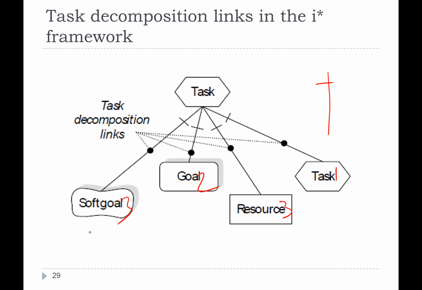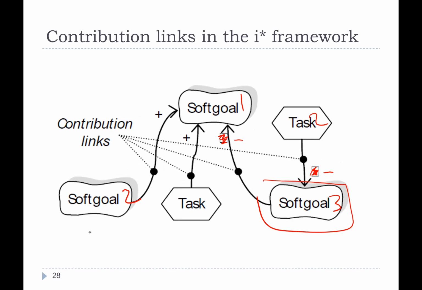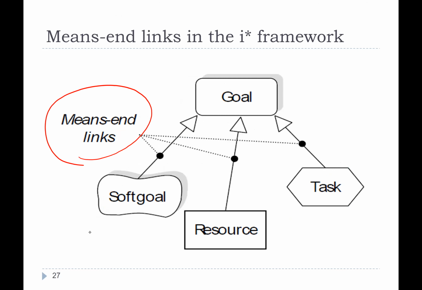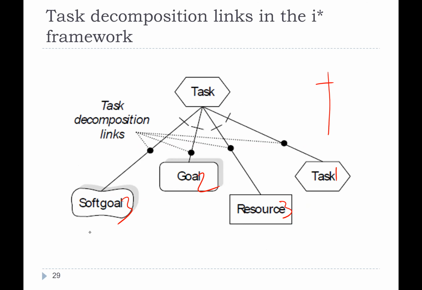Now, the reason we like to call it task decomposition is because the goal is never the task. The goal is the goal. A task is something that I would do to achieve the goal. Okay, so a task, I could break it down, right? Whereas a goal is something I'm trying to achieve. As you can see, the arrow is going up, trying to achieve this higher level goal. Whereas the task is not in itself the goal, it's a task. I do it. All right. I end up sometimes breaking it down into different things.